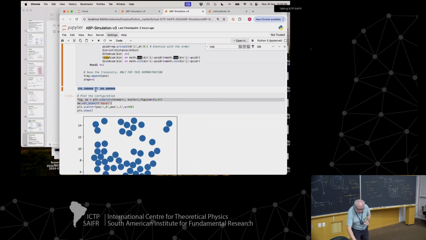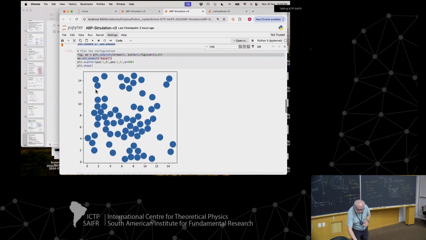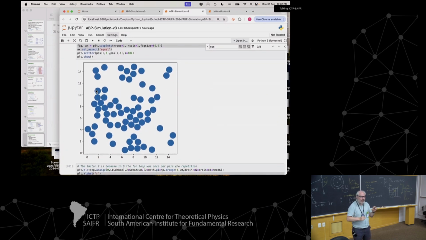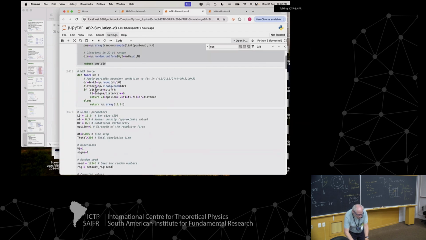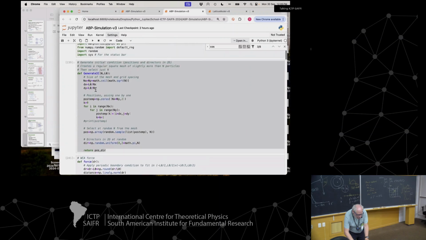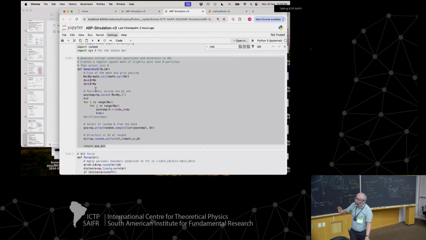Okay, so I'm going to share the code with you to make some tests. What we want to do with the code is what I'm going to describe now. The code is essentially what we just discussed, not very different, except for the initial condition, which I think is self-explanatory, and you can ask me how I put the particles in the system.